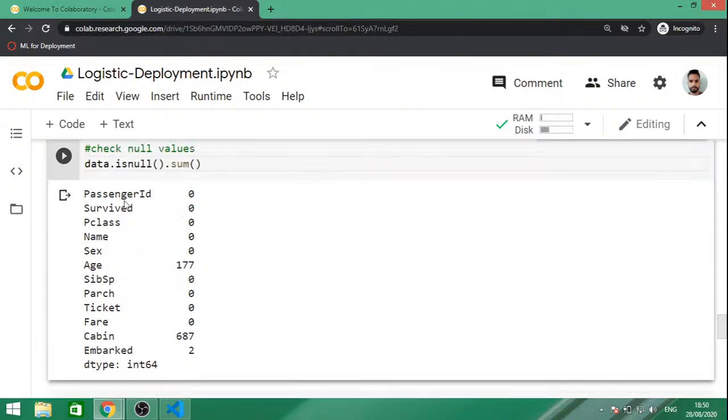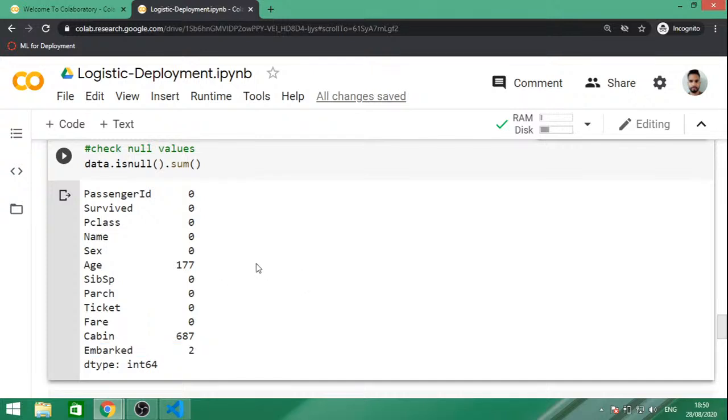Here we have passenger ID, and there is no null value in passenger ID, survived, P class, name, sex. In age we have 177 missing values, in cabin we have 687 missing values, and in embarked we just have 2 missing values.